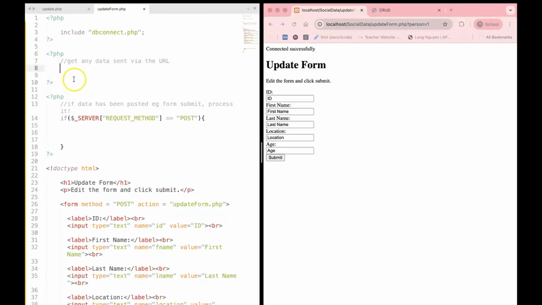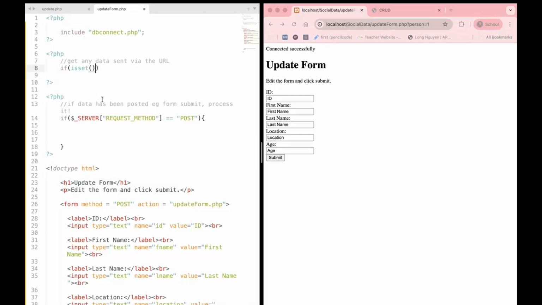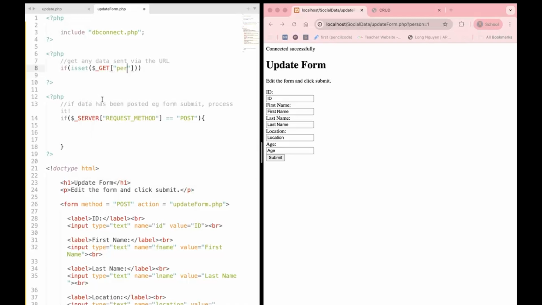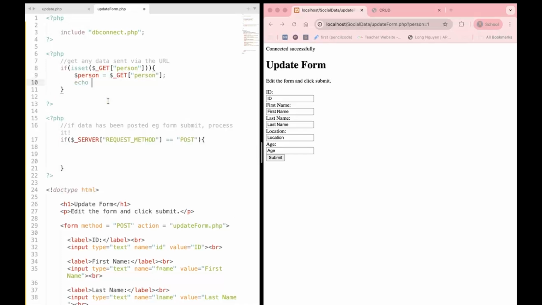I'm going to create a new PHP block up here, and if a variable was set called person, okay, when we loaded the page, if a variable was set and that variable had a name called person, let's grab that variable into our own variable. And let's just echo it onto the page just to see if it worked.